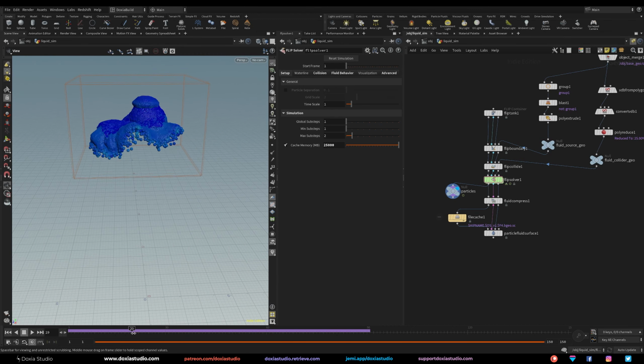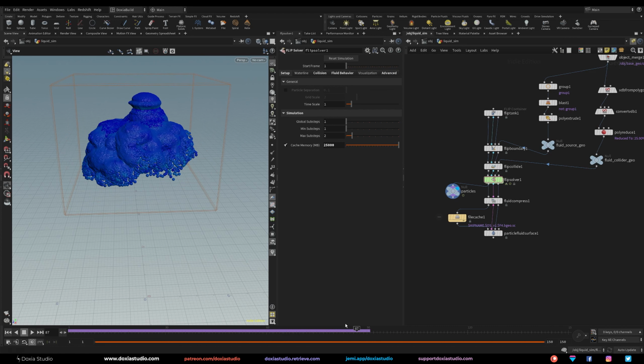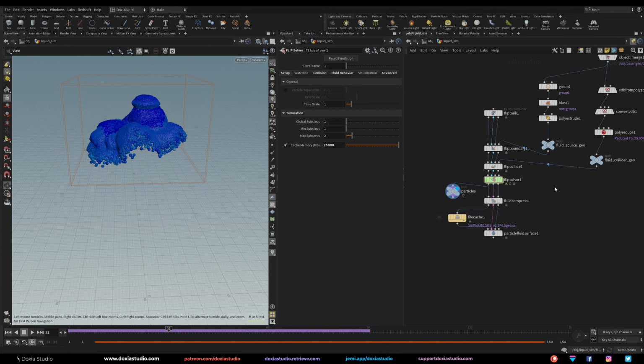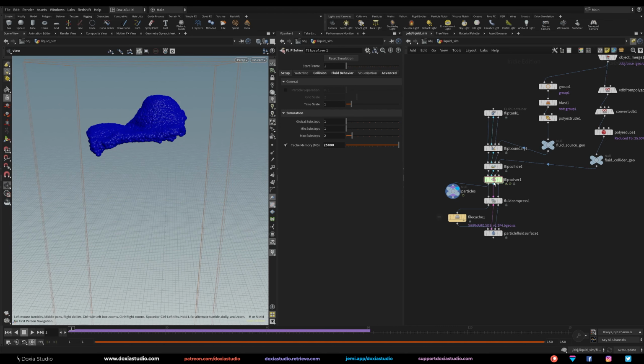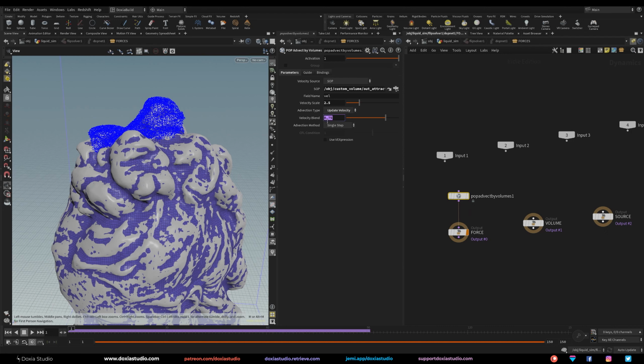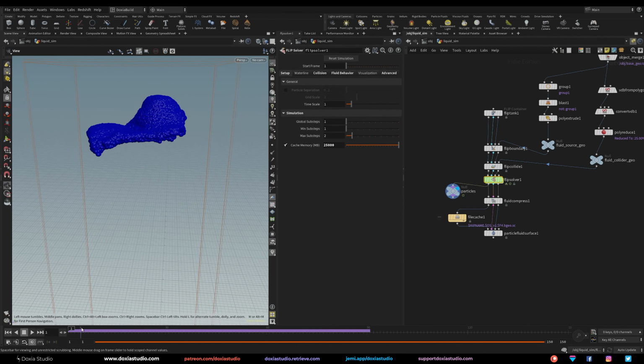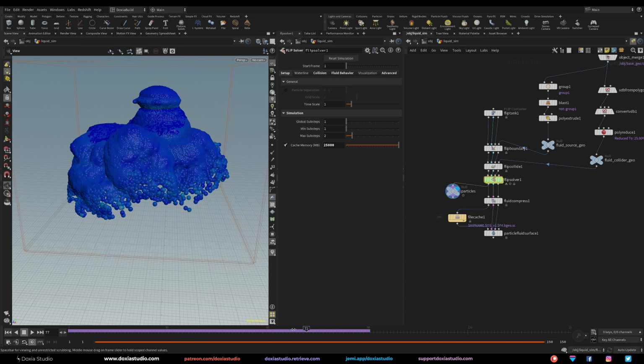So as you can see, it is working, and it took me 2 minutes to do 90 frames and 10 seconds to do 30 frames. As you can see, there's a lot of difference between one way and the other. One thing that you might not like is that because we are forcing a lot of pop-up effect, we get a less fluid simulation. So right now it's up to you if you want to change these values. You can keep this at 0.5 and decrease the velocity scale, or change the force to be a bit better. But I just want to show you this works, and that's how I did it.